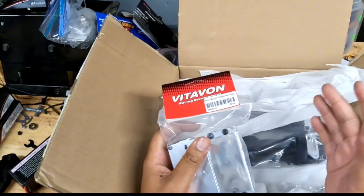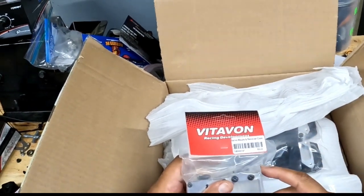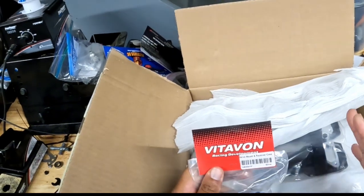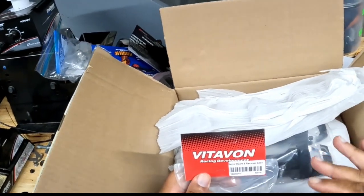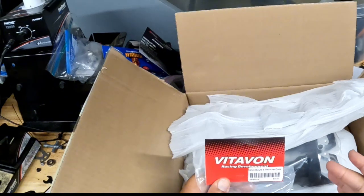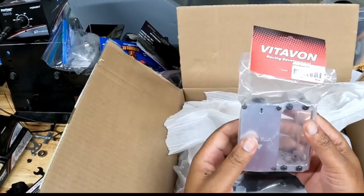He asked me who makes the best 5T brushless conversion kit. I said there are a lot of people who make brushless versions for the 5T. He mentioned Stupid RC and I said would you buy something called Stupid? You can go with WFO for their motor mount, there are a few other guys that make dope motor mounts. But I said if you're going to do it right, top of the line — Vitavine. Let's go.